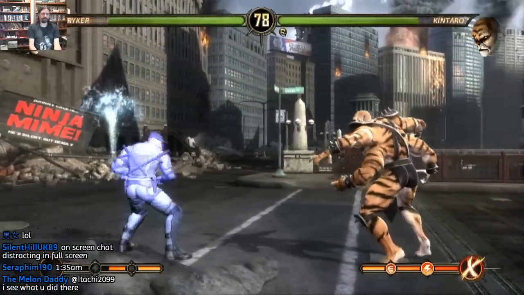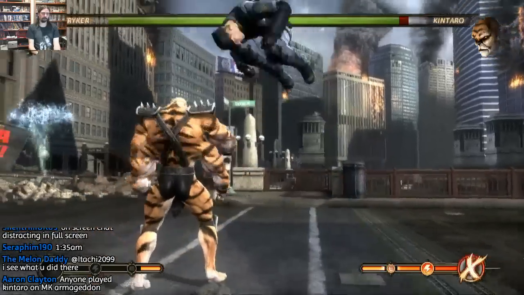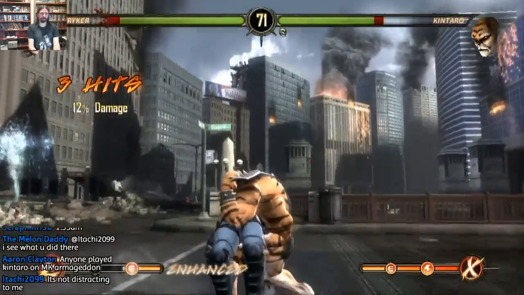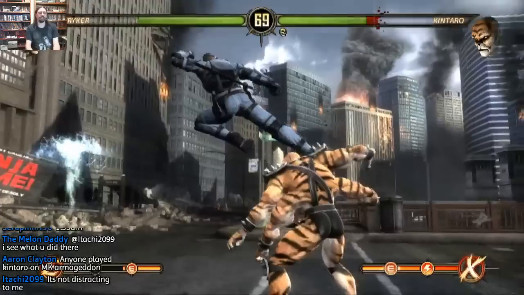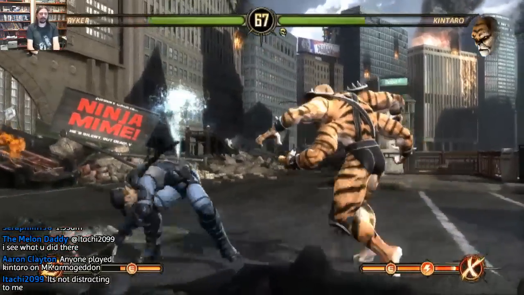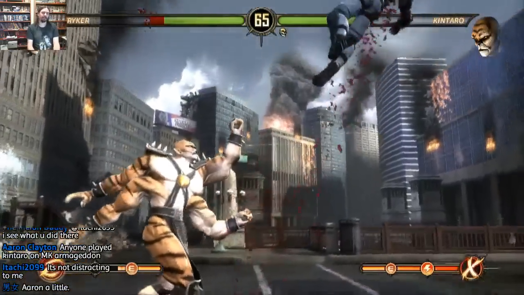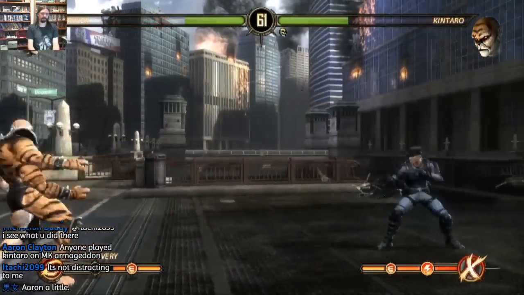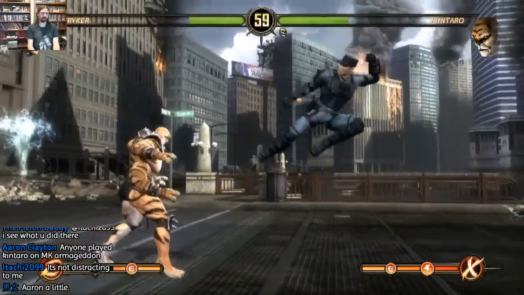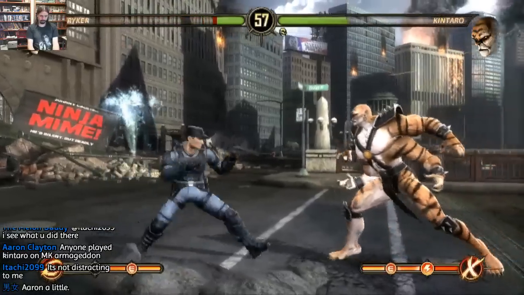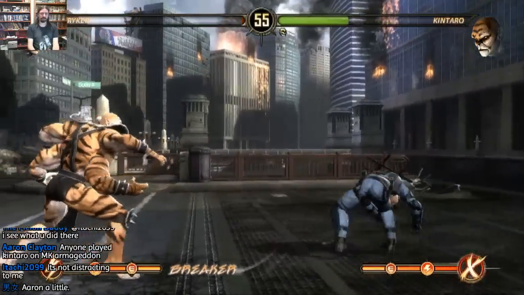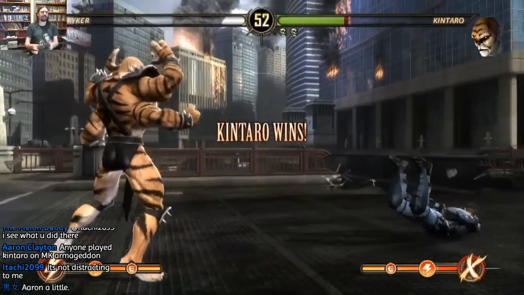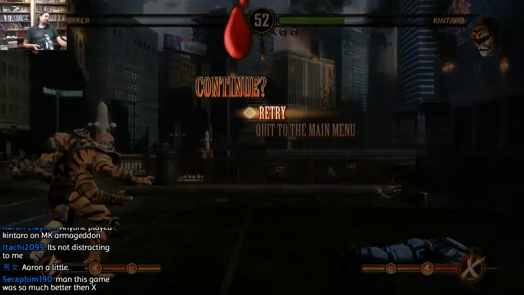Bullshit. I hate that armor. That front armor is so bullshit. How the fuck can he just teleport when I'm comboing him?